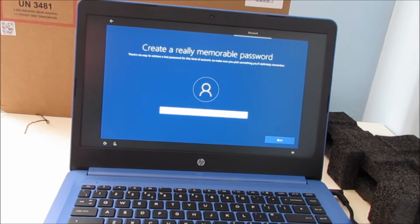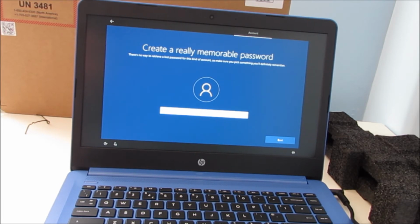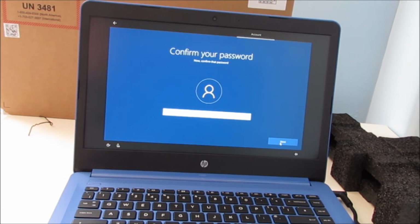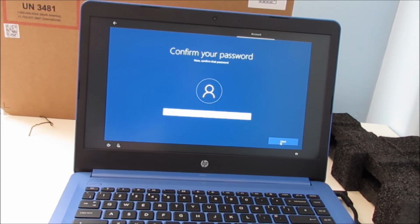The next screen is creating a memorable password. It has to be relatively long for it to be secure. Just obviously make sure you remember it and don't tell anyone else basically. And it will ask you to confirm your password as well, so this is just to make sure you haven't mistyped it on the previous screen. So once you type in your password again, obviously you really do need to be very careful on this bit, because if you enter the wrong password then bad stuff. Let's just put it like that.